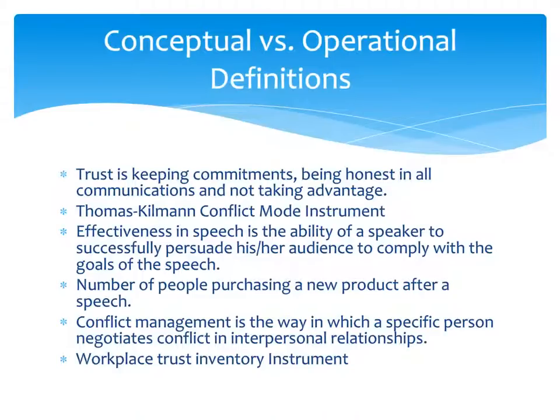So I am operationally defining effectiveness in speech by saying I'm going to count the number of people that purchased a product after you gave a speech. You might be able to come up with many other definitions of effectiveness in speech, and that's fine. Conceptual definitions exist in any number of ways, and operational definitions also exist in any number of ways. And so what's important is that we have a rational, thought-out, grounded explanation and justification for why we're defining the things that we're defining in the way that we're defining them.